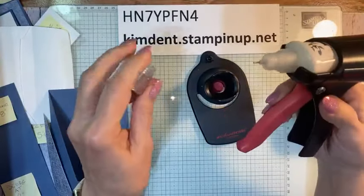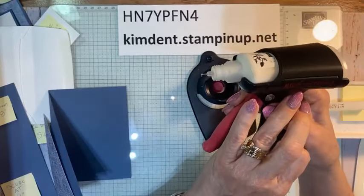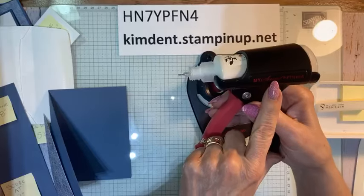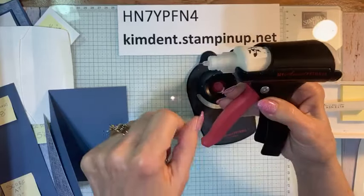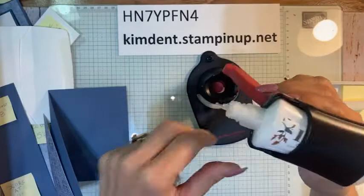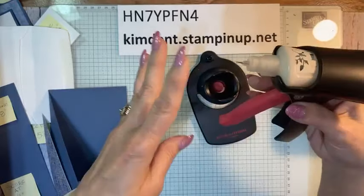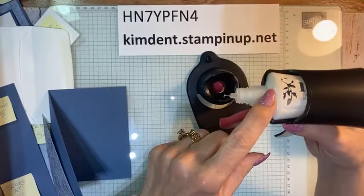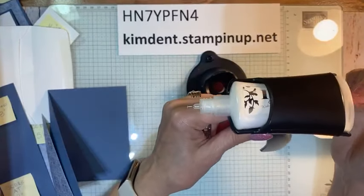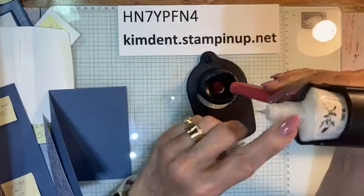I guess it hit the airwaves, and people are just going crazy over it. It's made by the same company, My Sweet Petunia, who created the original Misty. This glue in here, I think it's called Nuvo glue, but along with your kit they give you an empty glue bottle. So I could take our green tip glue, if I wanted, and fill my empty one. But for right now, I'm just going to use this one.